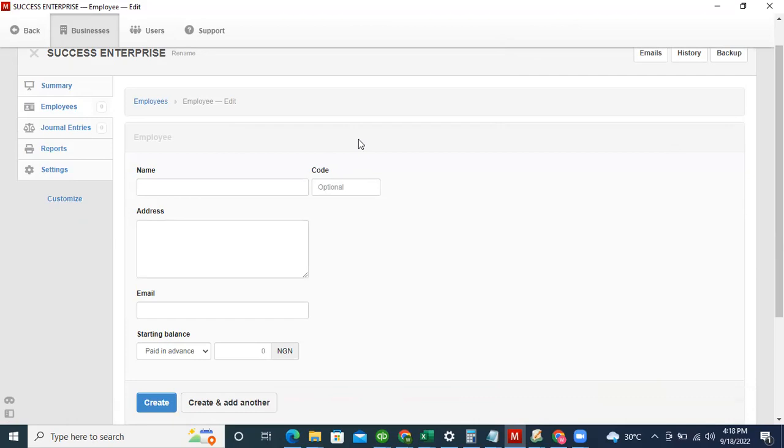Now, you must understand that every business must record payroll liabilities and payroll expenses using a method in accounting called the accrual accounting basis. Now, the accrual accounting basis method is basically matching revenue earned with expenses incurred. And the accrual method records payroll expenses in the month they are incurred, regardless of when the expenses are paid in cash.